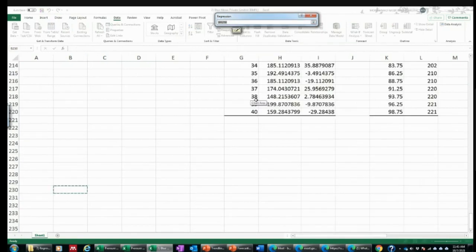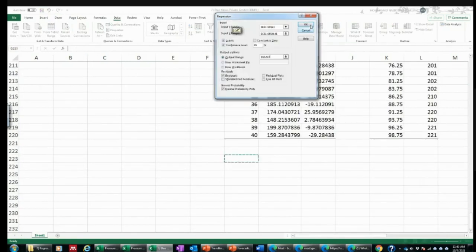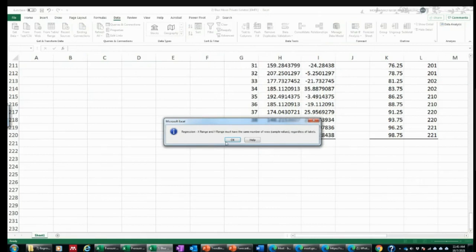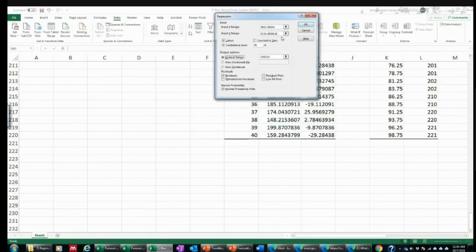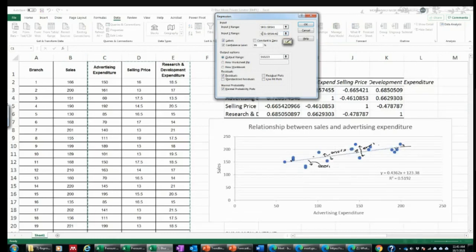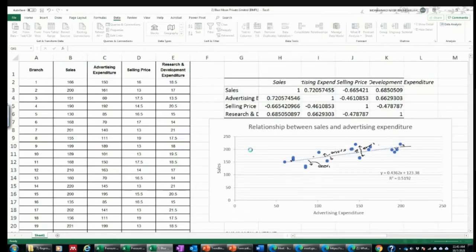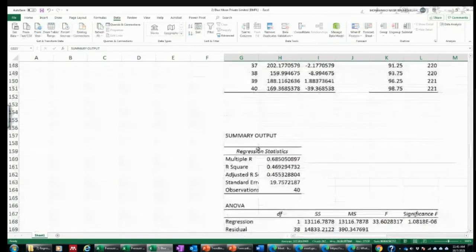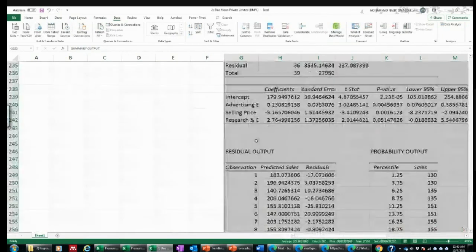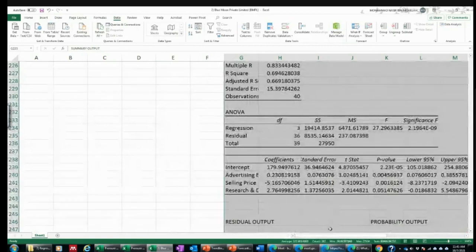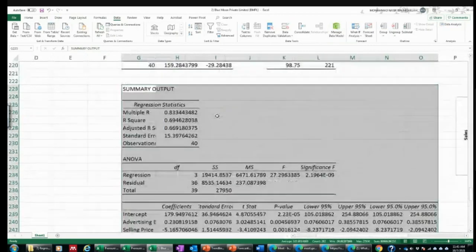Apa jadi? Okay, let's say letak kat sini lah. Okay. Jadi boleh tak? X range and Y range must have the same number of rows. Okay. Oh ya, dekat sini I terselect 2 kali. Kita cancel. Okay. And then baru kita dapat lah the value dekat sini. Bawah. Okay. This is the value. I berhati-hati untuk select tadi.